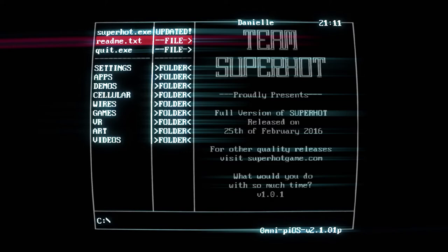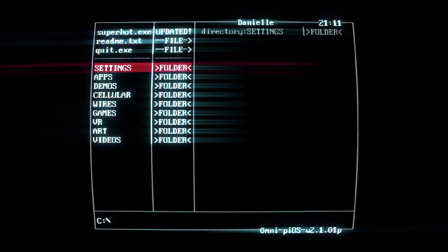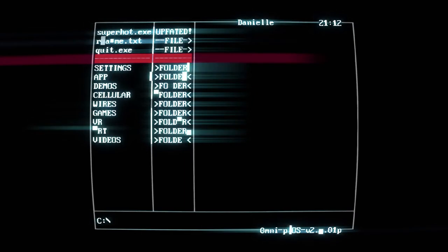What would you do with so much time? Version 1.0.1. Yeah, it's got a whole elaborate plot here. This is about as far as I went, I think, in the other version, so I don't really know what to expect next either. But I won't spoil it. I think I'll stop here.